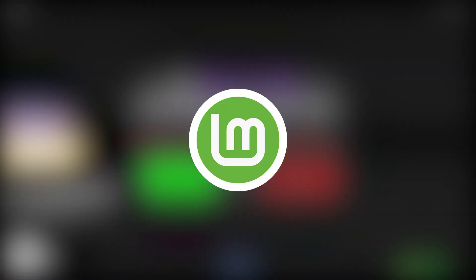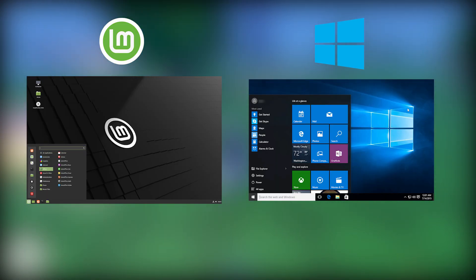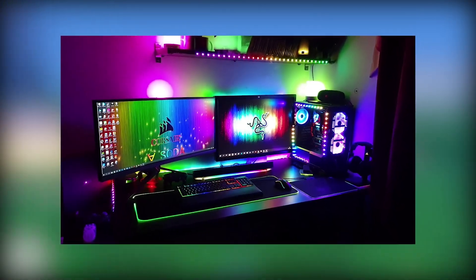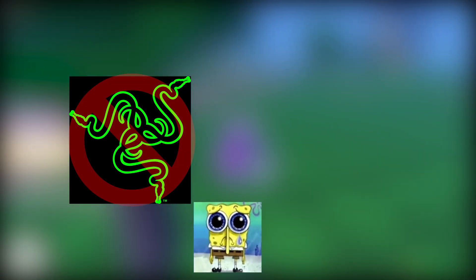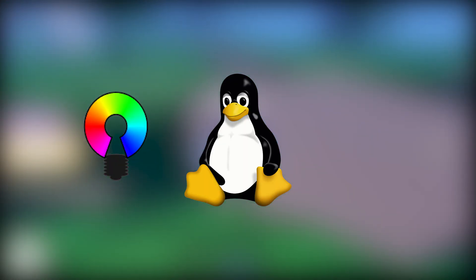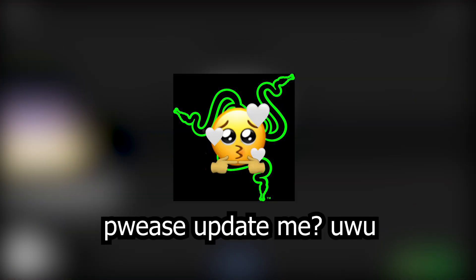Then there's Linux Mint, which I have used and would still recommend if you are going into the world of Linux. It's pretty much like Windows — really easy to understand and it just works. There are also a couple of apps I use for my RGB lights, like OpenRGB and OpenRazer. You don't have an official proprietary RGB or Razer app on Linux, so I'm using these instead. They pretty much do the same as the official apps, minus all the annoying pop-ups.